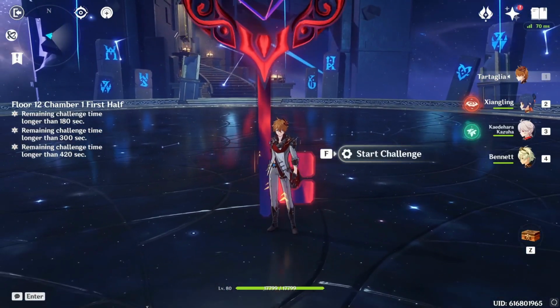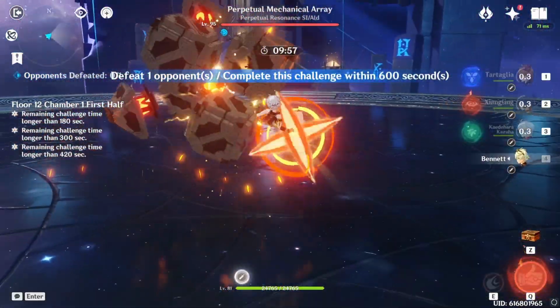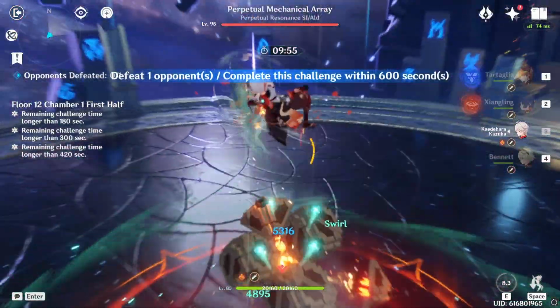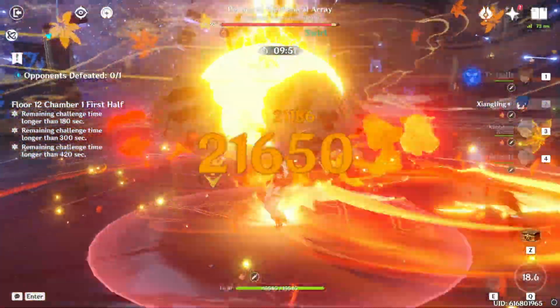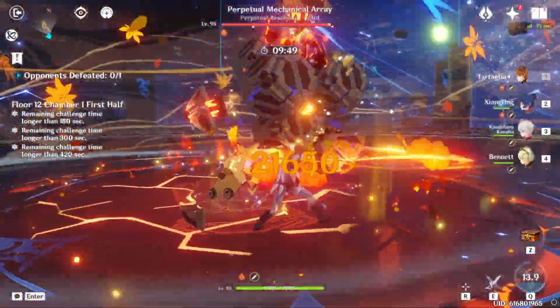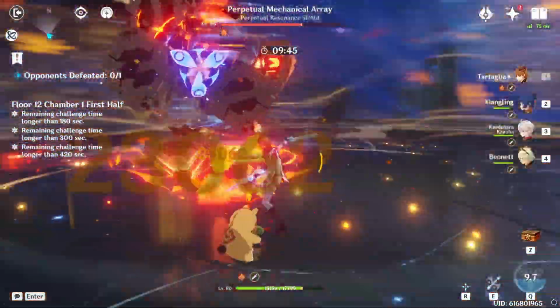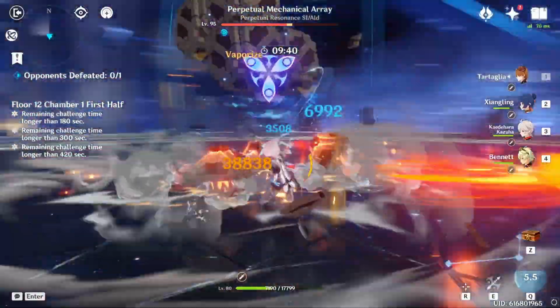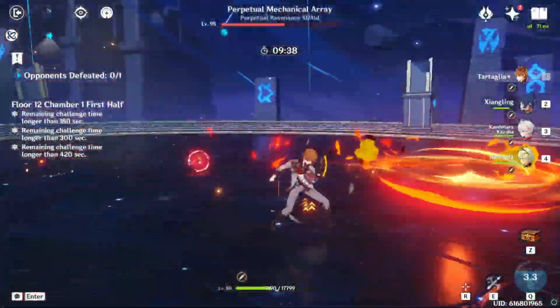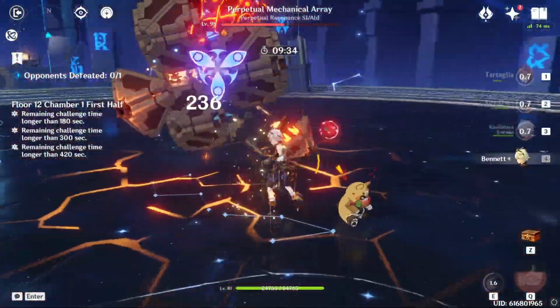This time I do it properly, and the rotation is Childe E and you want to be up close to apply Hydro, and then you Bennett ult to remove some of the Hydro aura, and then you go Kazuha hold E to swirl both Hydro and Pyro, and then you go back to Childe and then you ult, and then you wait a little bit for the ult to hit before you use your E, or else your ult isn't going to vape because the E stole away the vape.